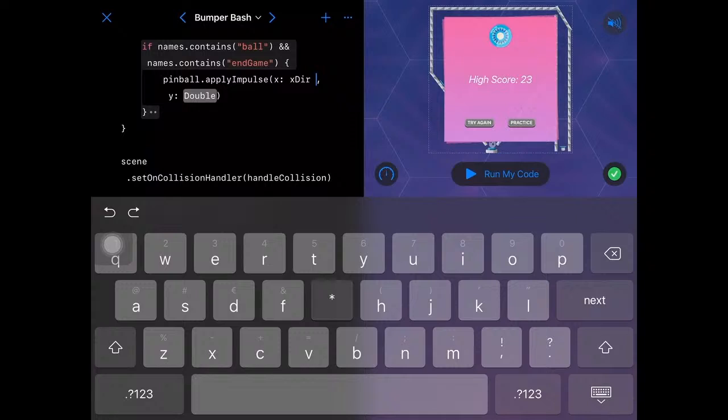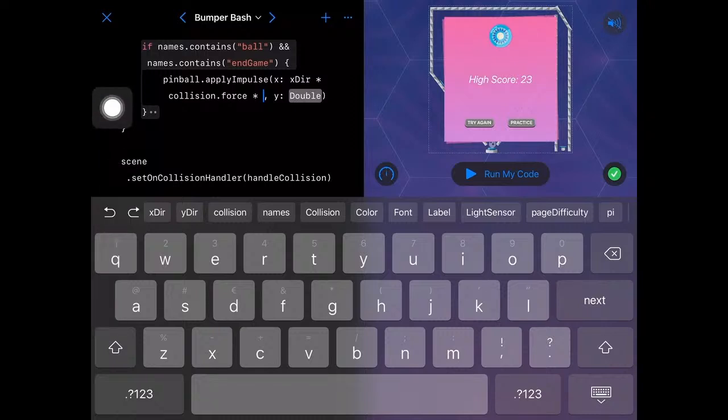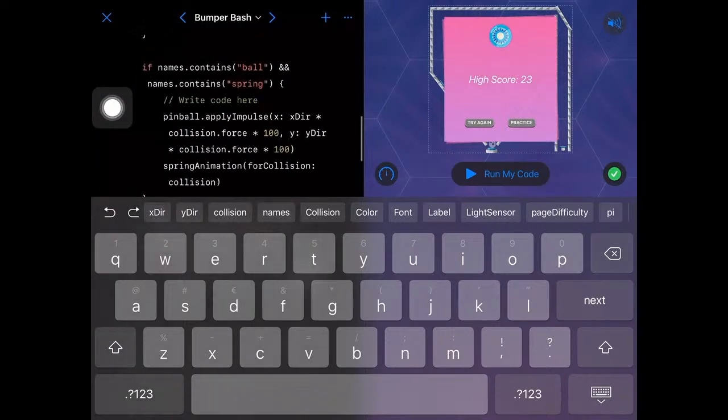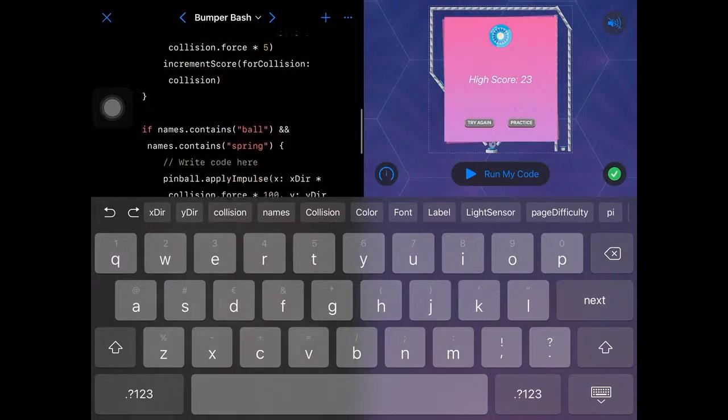We'll actually use the collision force property, so collision dot force. And then we'll give that a multiplier because maybe that looks a bit springy, the end game piece. So we'll multiply it by, what did we do? 100 for the spring, 5 for the pink bumper.